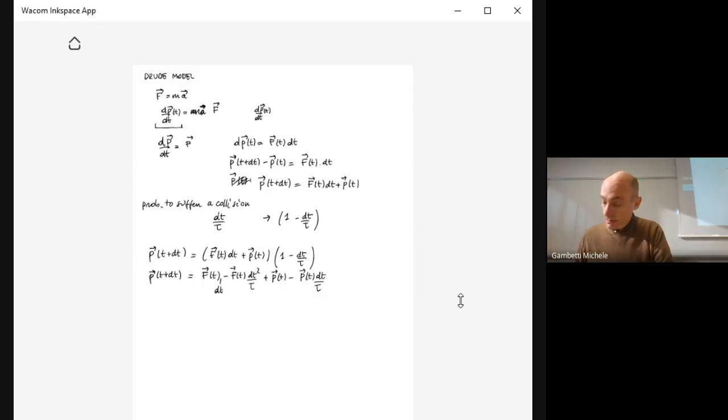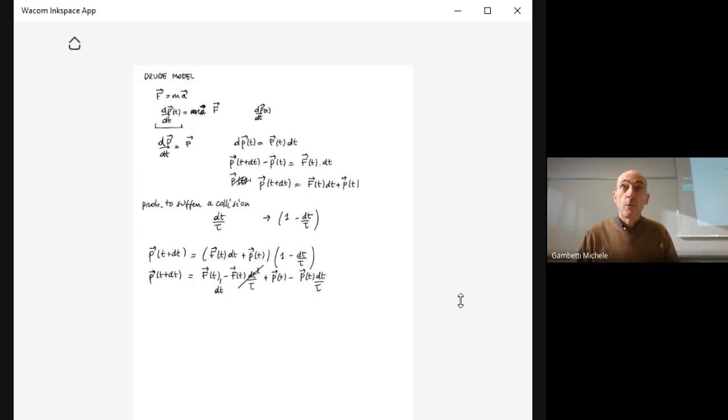All the terms in the equation represent momentum or force or a quantity times the small interval of time, as the last term where we have p momentum times dt. There is just one term where we have force times dt squared. So we have the second power of the small interval of time. Due to the fact that dt is very small, dt squared is expected to be smaller and smaller with respect to dt, so we may neglect the term proportional to dt squared and stop the approximation to the first order. So what is generally done is to neglect the dt squared term.